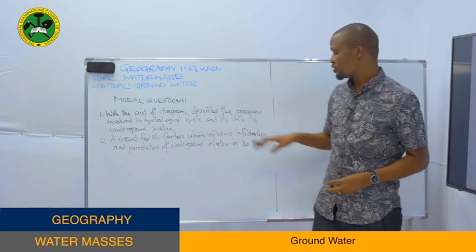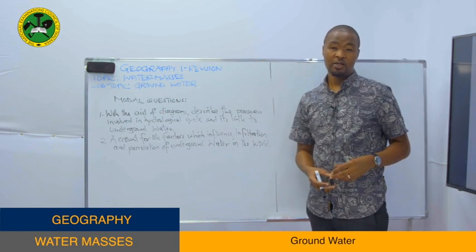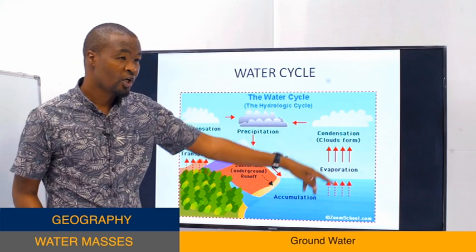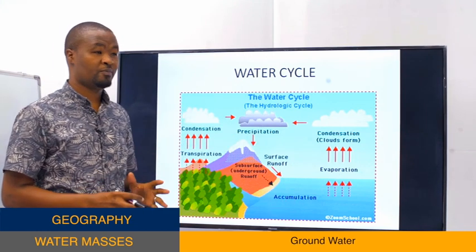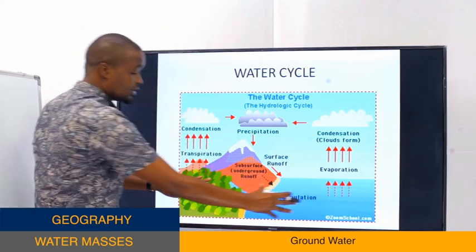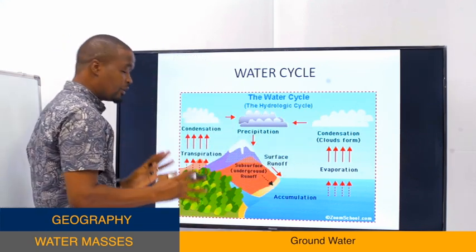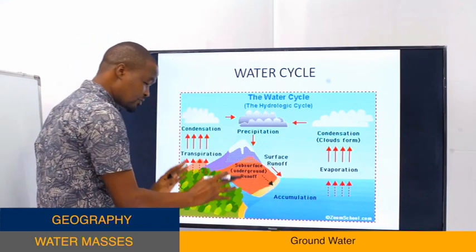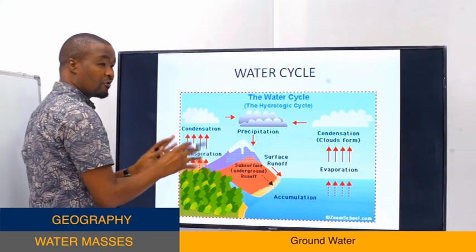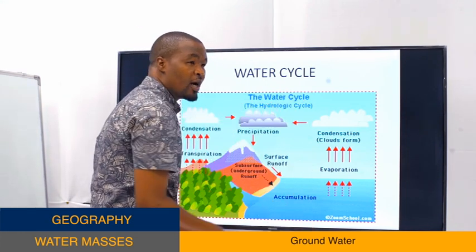So let's see what the hydrological cycle is. As you know, the hydrological cycle refers to the continual or endless process where there is movement of water from the ground into the atmosphere, then from the atmosphere into the ground. So we call it the continual process of water circulating. It's endless. Why? Because right now this is the land surface, then we have the atmosphere right there. It means there is movement of water from the ground, either from the trees, from the land, or from water bodies, into the atmosphere, then from the atmosphere into the ground, and so on.